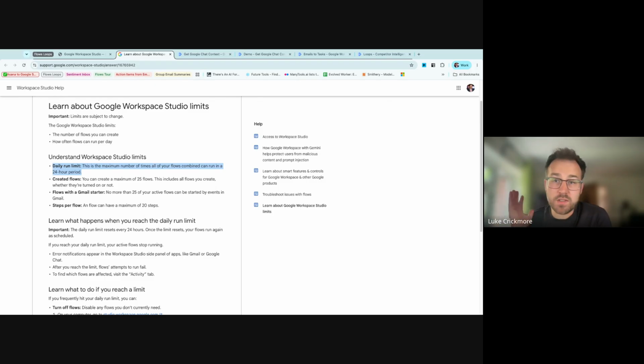The limit itself gets you largely through the day, but the workflow in particular that I had running that maxed me out was this: every single time I received an email, I would auto categorize that email with a specific label to put it into a folder of my Gmail. I assume I received a number of emails that day, which took me over the limit, which makes me think the limit is not huge for each individual. I would imagine the limit goes up based on what tier of Google's AI services you're on, but I don't know that for sure either. There's very little documentation.